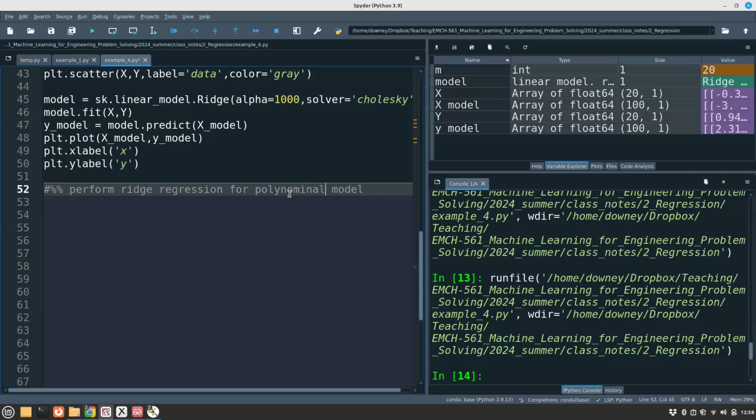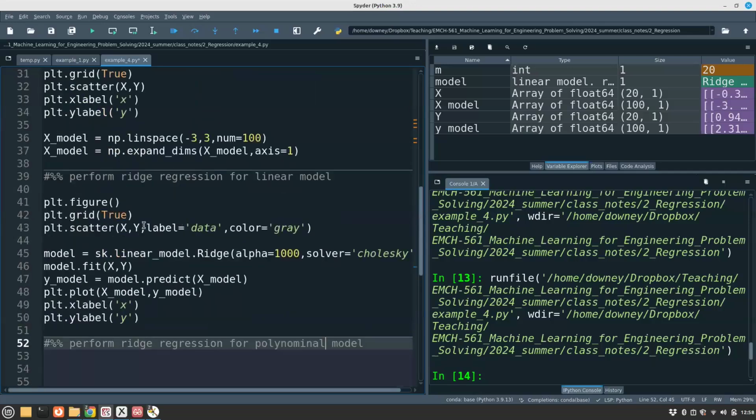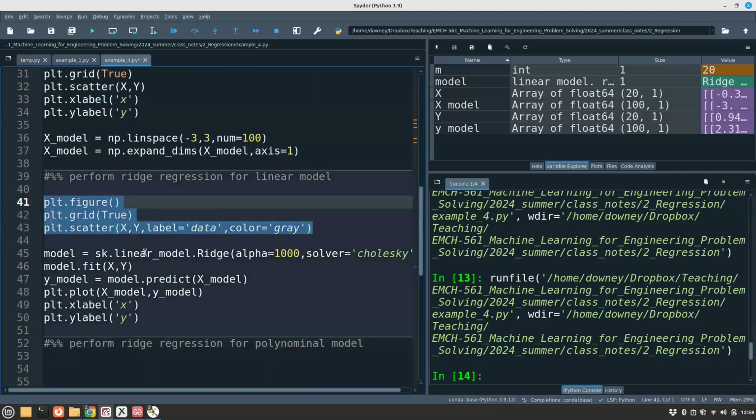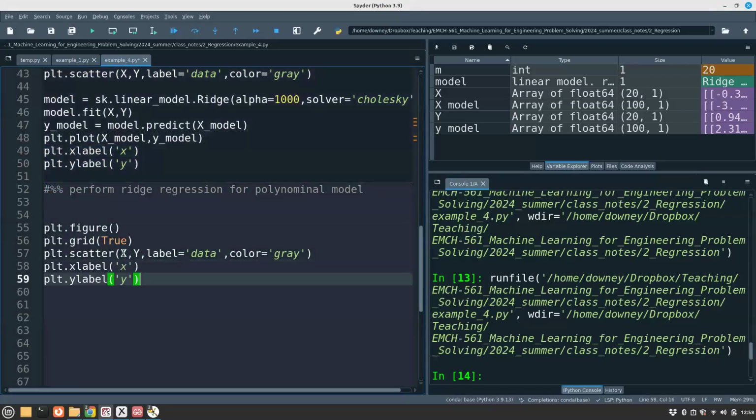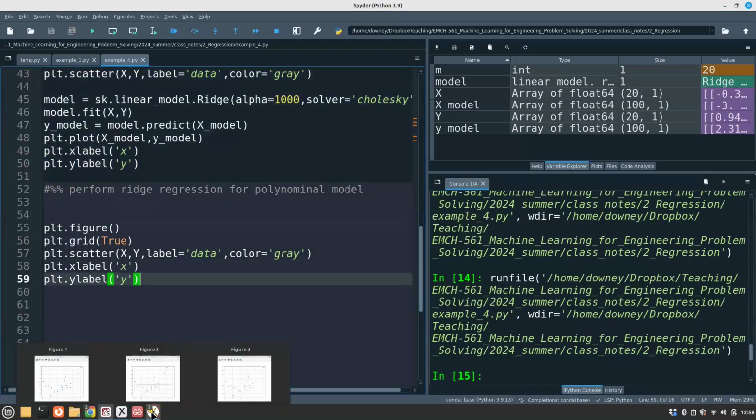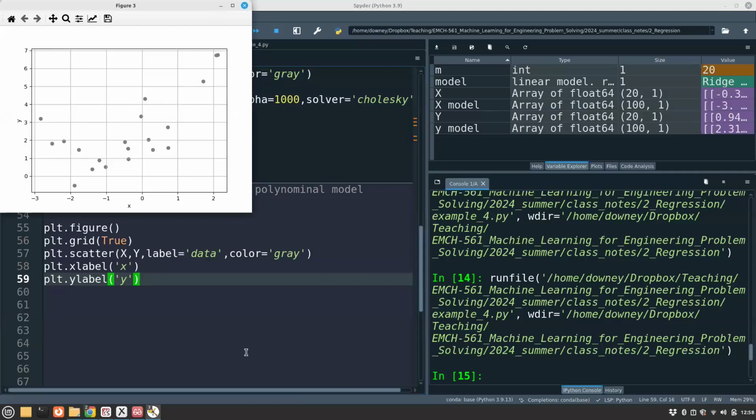All right, so again, we're gonna copy over setting up my figure, and I'm gonna go ahead and copy over my X and Y labels this time. Now I have a new empty figure, so let's go ahead and create a polynomial model for this one.